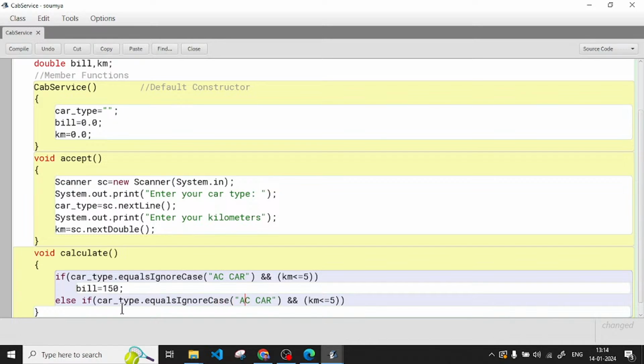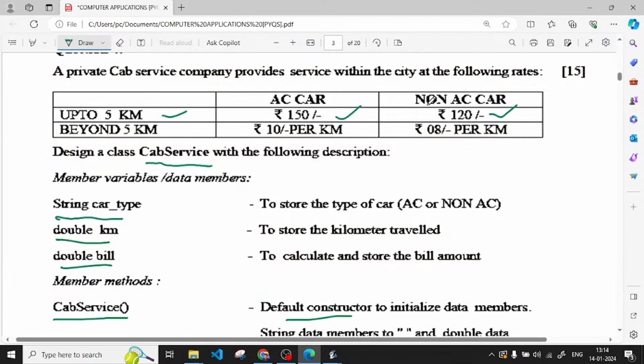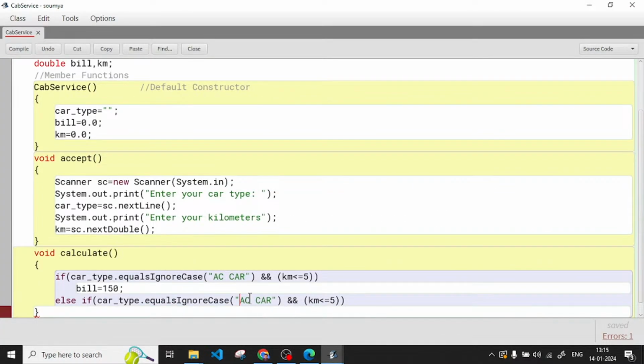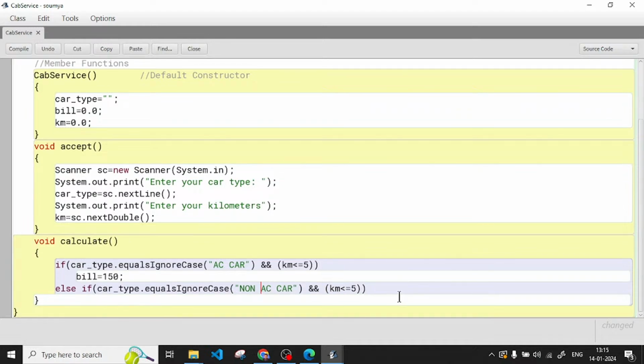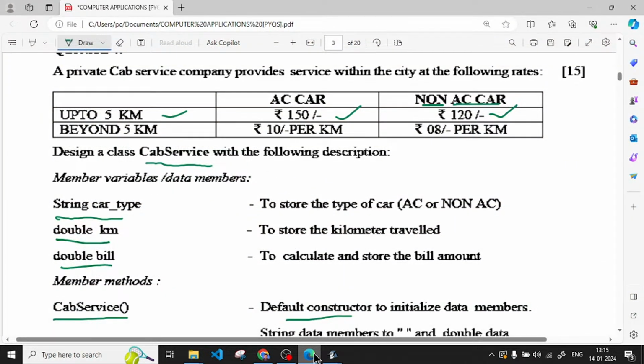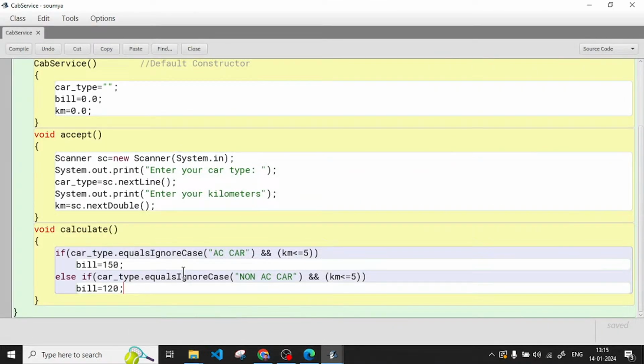That was a non AC car, you can see non AC car, and then how much will the bill be? Bill will be 120 rupees, right? Fine. Similarly, you can write for the other things also.